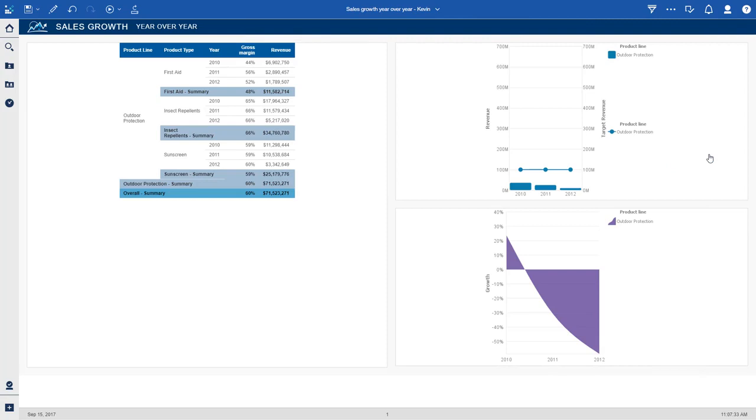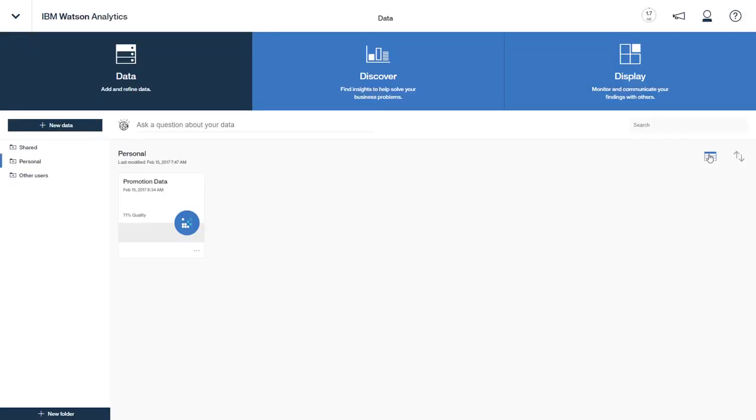And so this is great, and we've seen a little bit of a historical look at how things have been going. But let's go ahead and just flip over into Watson Analytics. Now, with Watson Analytics, one of the things I've pre-done here is I've imported some promotional data from Cognos Analytics. So that same underlying data source that we were looking at that had our revenue, that had our gross margin, it also had some promotion data.